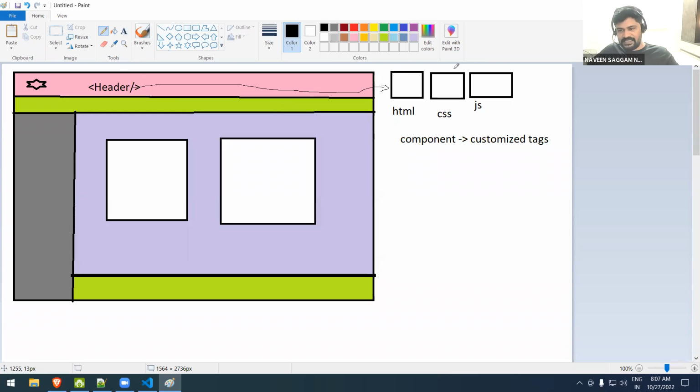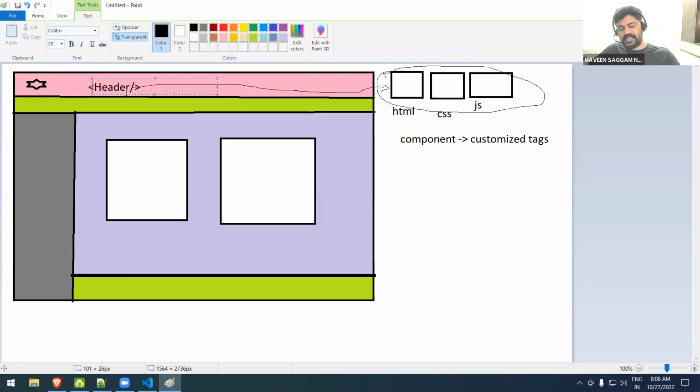Okay, so all these files together, you will create one tag called this one. So wherever I write this tag, all these styles get applied. So there is no question of duplication only. For example, the same kind of header I wanted to display again. Previous approach, you have to write HTML, you have to write CSS, you have to write JavaScript, then it will come. Now only one set of HTML, CSS, JavaScript, but this tag you write again, one more component will display. That is the main goal of React, component based development. Okay, so same story, you want to make the navbar, so you may write, and this name is not unique. Okay, you can give your own name.